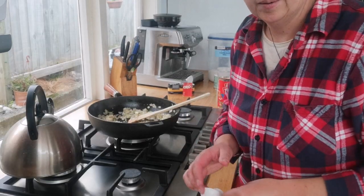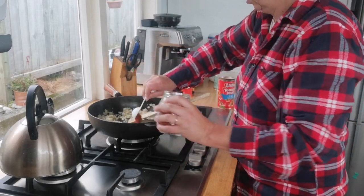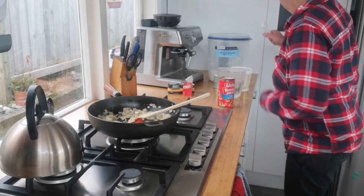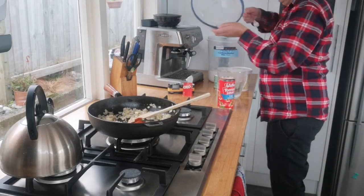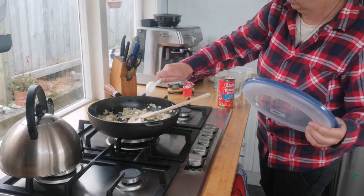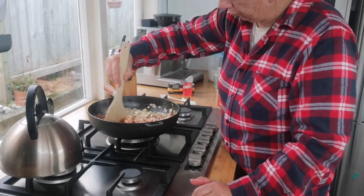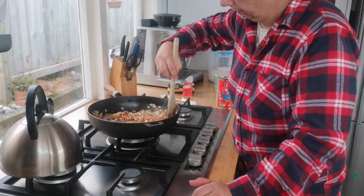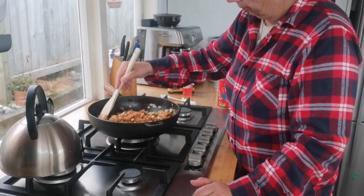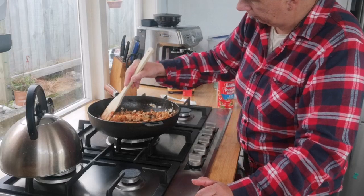Okay, I've fried off my onions. Now I'm just going to chuck in a tablespoon of paprika. I should have put the flour in first, and then a tablespoon of flour. You really do not want this to burn, so give it a good stir. I've turned the heat off because I'm talking at the same time — if I don't watch, this will burn. It kind of soaks up the juices and looks like dry paprika, flour, and onions.